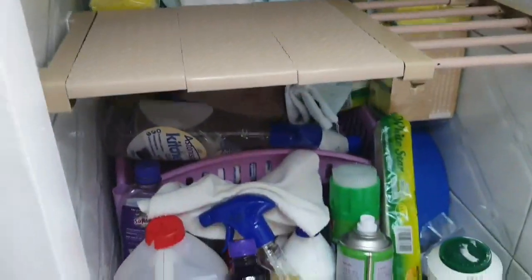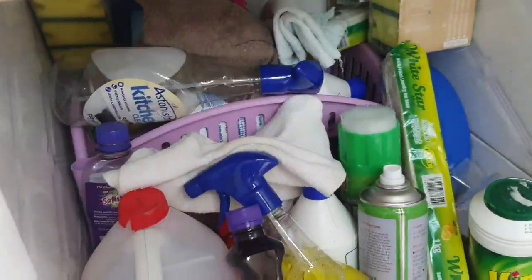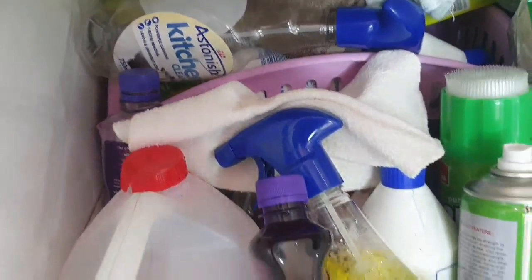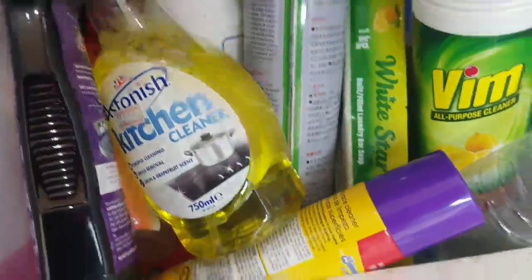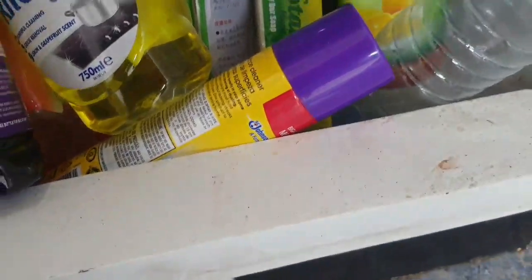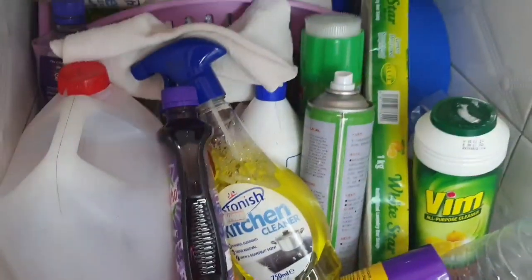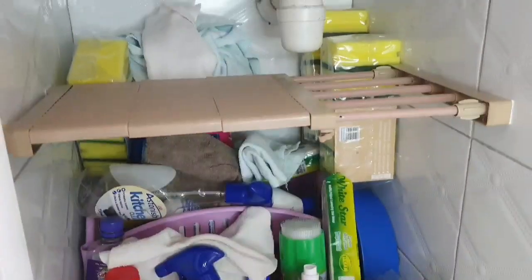I also want to show you guys that I don't always have it together. This is real life messes. I just throw everything in here and close the door and nobody will see it. No judging. This is what I'll be using to organize everything in here.